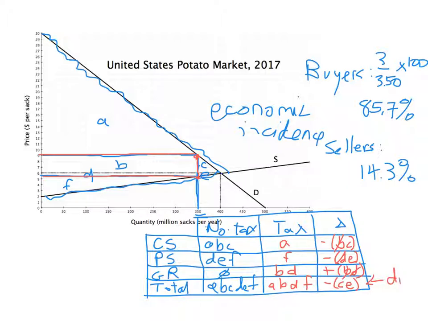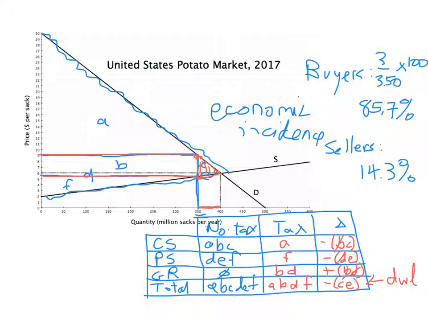The dead weight loss is the difference between the efficient case and the case we're analyzing. So we've lost area CE. Graphically, we notice that the output between 350 million and 400 million would have benefited buyers more than it would have cost sellers. We didn't pick up that surplus CE. We lost it as dead weight loss. Nobody gained it. It just was eliminated by this inefficiency generating tax policy.